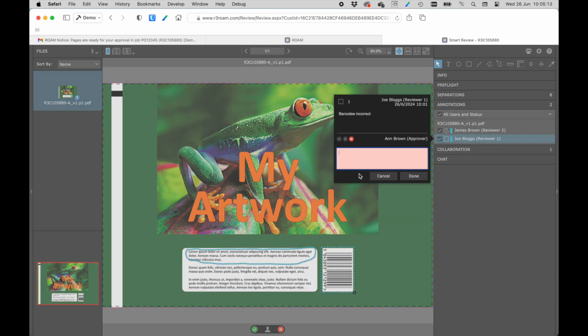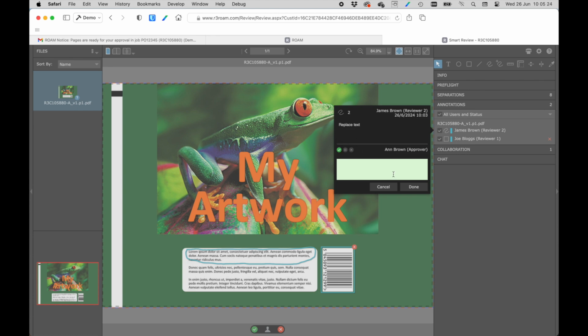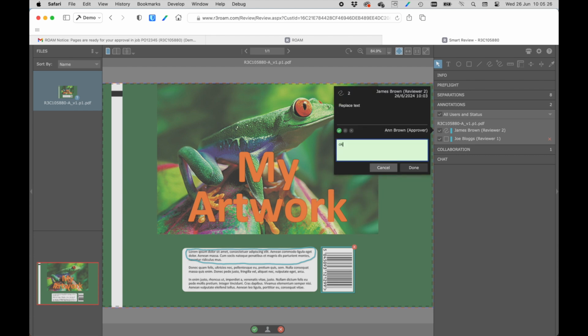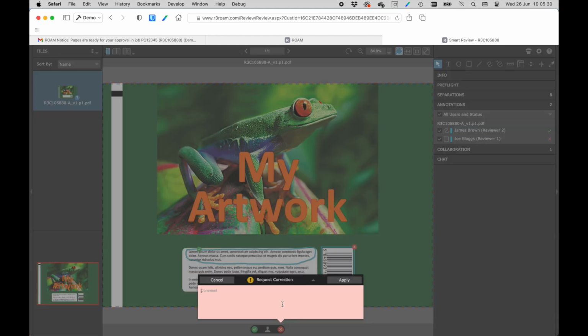She's noticed that the barcode is indeed not incorrect, and so she has the power to overrule her colleague's comment, and she's happy with James's comment regarding the text change. And so overall she's going to request corrections. Again, an overall comment's not mandatory, but can be helpful.